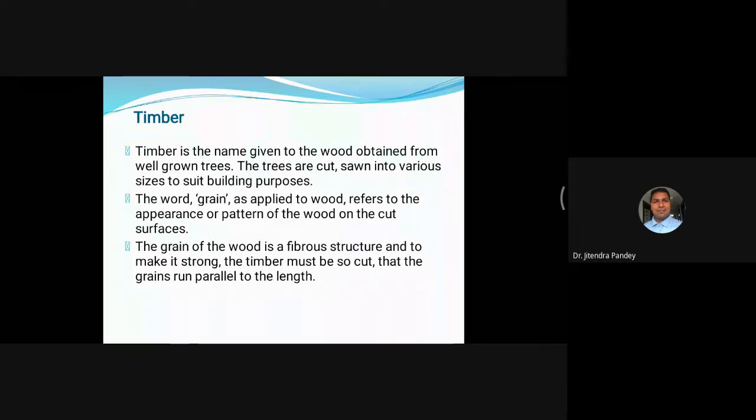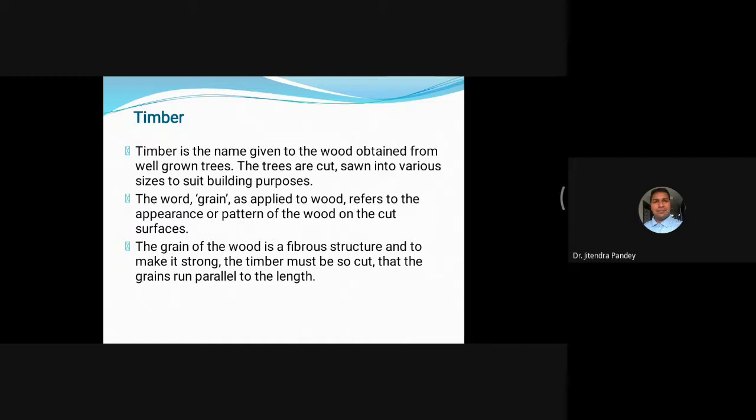Timber means wood that can be obtained from a grown tree only. Suppose you plant a tree that is just six months old and try to obtain wood from it; that is not workable. For making furniture, you need aged wood, around 15, 20, or 25 years old. That's why timber is the name given to the wood obtained from a well-grown tree.